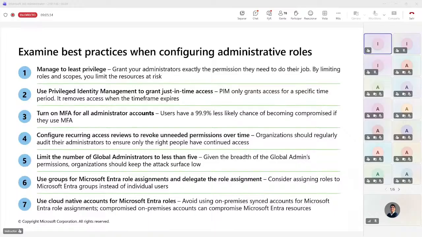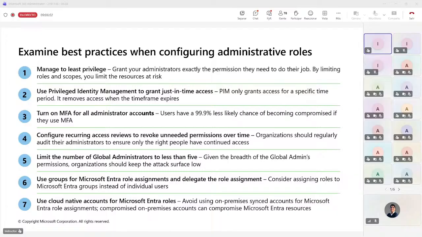Number 4, configure recurring access reviews. Why? People change roles, people change jobs, people change departments, etc. So organizations should regularly check to see if their administrators have just the permissions that they need, and then revoke any unneeded permissions over time.